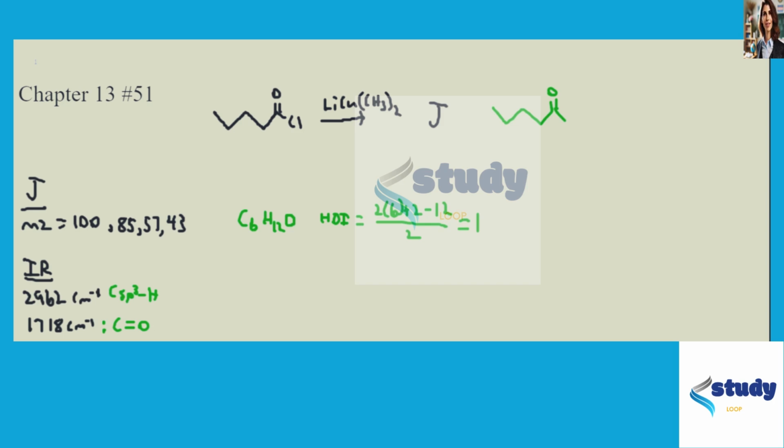Okay, so from all of this data, we could surmise that this product that I've drawn here is the correct product. However, just to be further sure, we can look at what alpha cleavage products would look like. And so we have a peak at 85. To me, 85 equals 100 minus 15. So that's going to be cleavage of a methyl group. And that does actually correspond to one of our alpha cleavages.